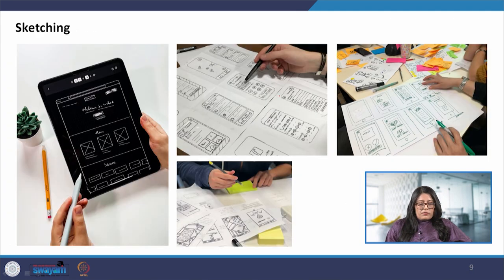Now, sketching is the process of creating rough illustrations, sketches, ideas. So this is also a visual representation, and at this stage we are looking for several ideas. For example, if I want to design, say, spectacles, then I will come up with many different designs of spectacles. They may be round, square, triangular, rectangular, without the frame, with the frame, thick frame, thin frame. So all of those ideas I will generate with the help of a sketching exercise, and then from there maybe I will select a final design of the spectacle.